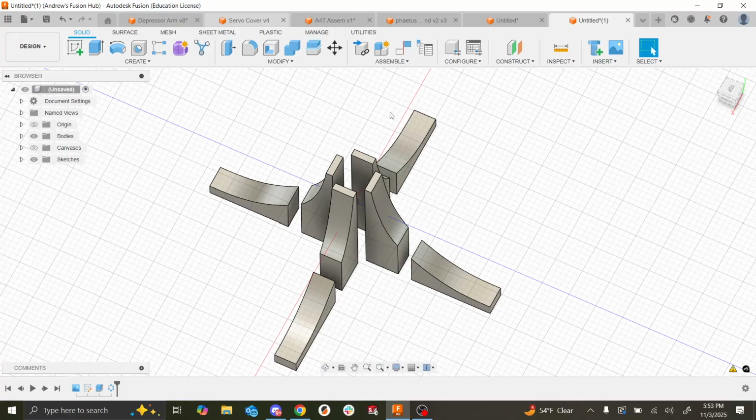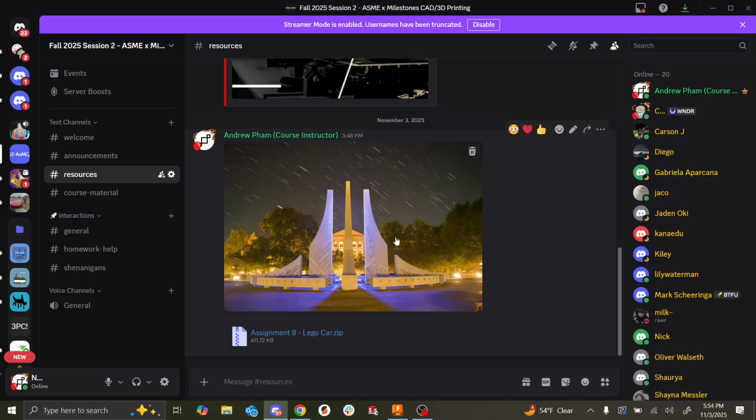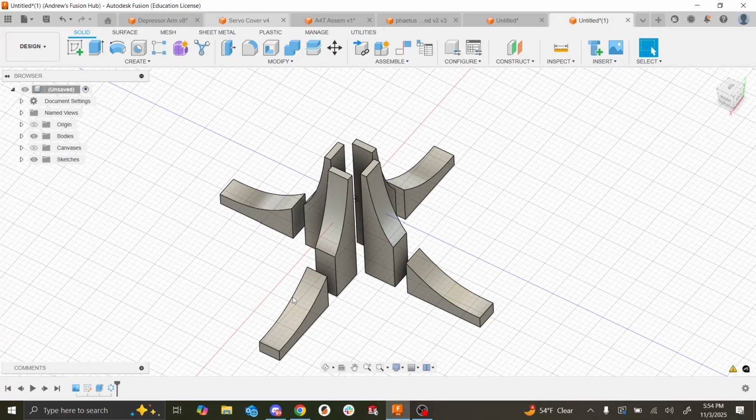So now that we have this, we're going to start adding some more detail to this fountain. You can see here, like in the image, I mean, you've all probably seen the engineering fountain, but there's some texturing on the underside. So what we're going to do is cut out those textures. It doesn't have to be exact again, it's just an estimation. I'm going to, again, do things out of order on purpose just to show you that you can do it and change it later.